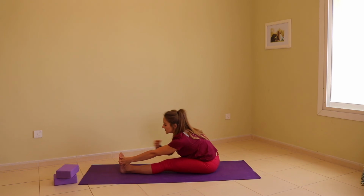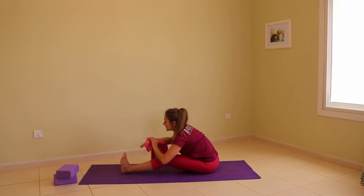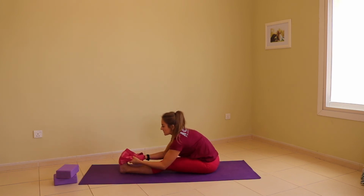So imagine that you're trying to touch your collarbones to your toe. So keep lengthening through the spine. You can keep a bend in the knee if you need to, if you've got really tight hamstrings. And also if you've got your towel, you can wrap the towel around the ball of the foot, and then you can just feel the stretch this way if you can't reach.